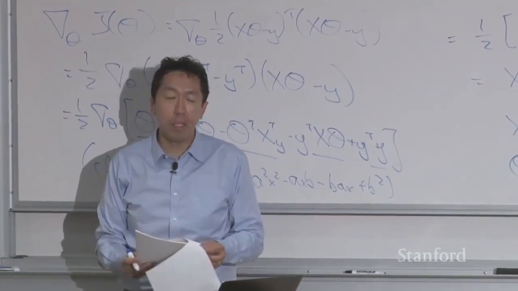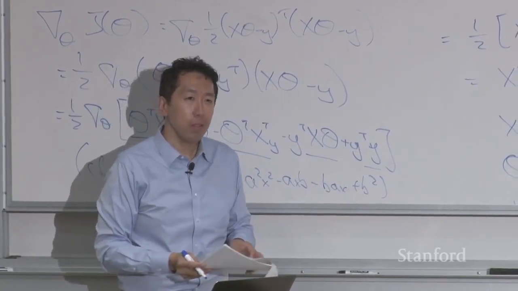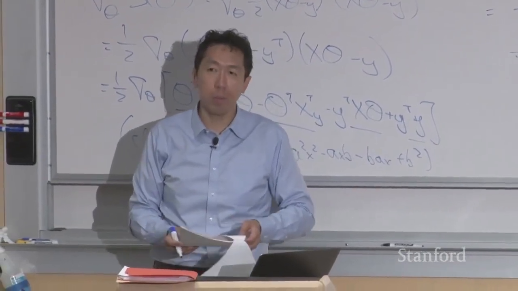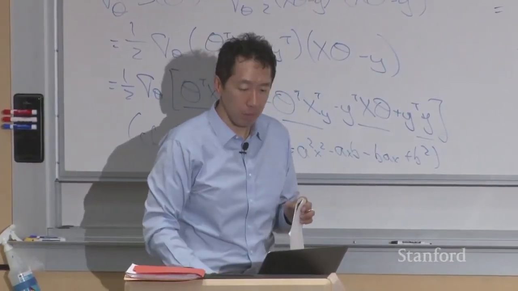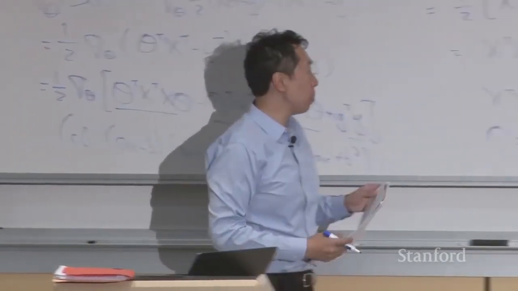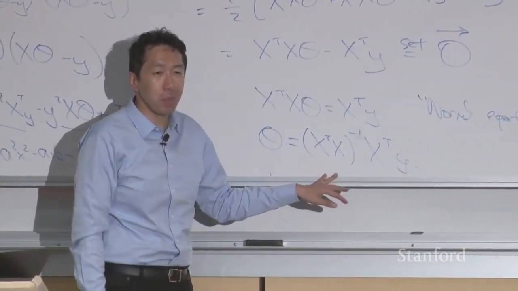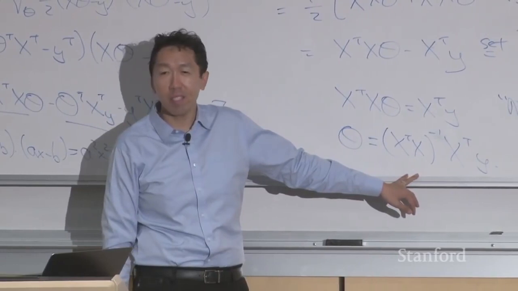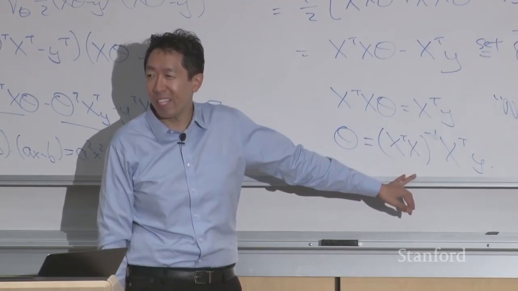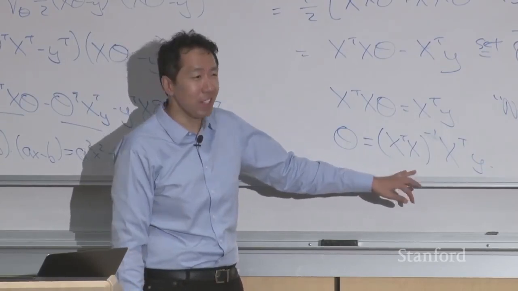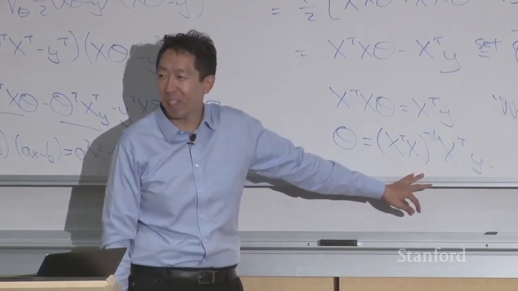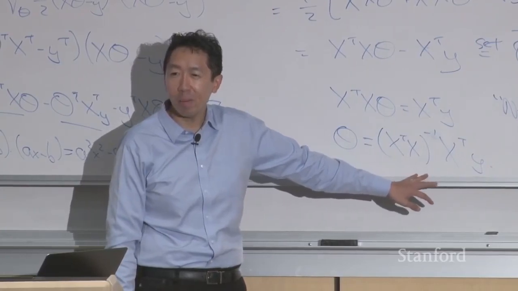If you implement this, then in basically one step you get the value of theta that corresponds to the global minimum. Okay. Again, a common question I get at this point is, what if x is non-invertible? What that usually means is you have redundant features, that your features are linearly dependent. But if you use something called the pseudo-inverse, you kind of get the right answer if that's the case. Although I think the even more right answer is, if you have linearly dependent features, it probably means you have the same feature repeated twice, and I would usually go and figure out which features actually repeated, leading to this problem.